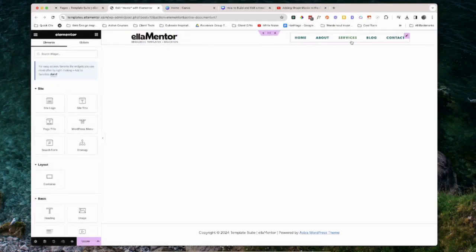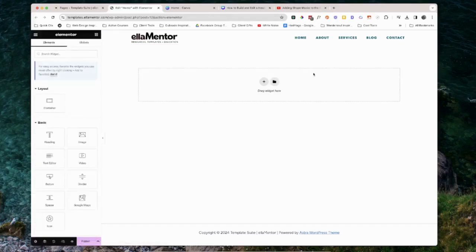And now you can see that I have the editor open for the header specifically. And then when I want to move back to the page, it's going to be this pink color, meaning that the content is specific to the page that I'm on. And I can go ahead and click edit page, and that takes me back to the page editor.